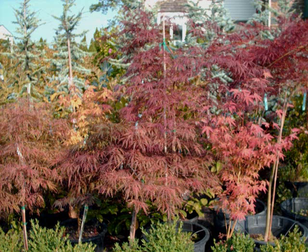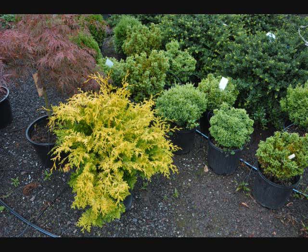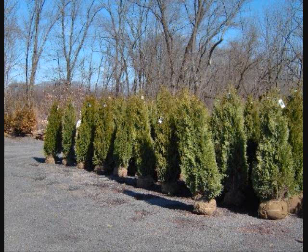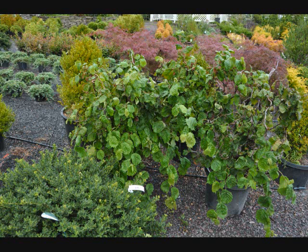We also carry grasses — upright grasses, prostrate grasses, and small liner stock. For example, a three-foot tree that's in a pot ready to go. We can deliver and plant for you, as well as we can ship. We have three trucks on the road. We deliver from Boston down to North Carolina and as far west as Cleveland, Ohio. Our trucks carry upwards to 100 arborvitaes of five to six foot size per trip.